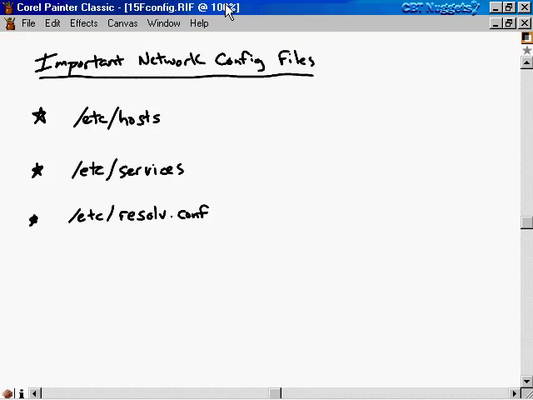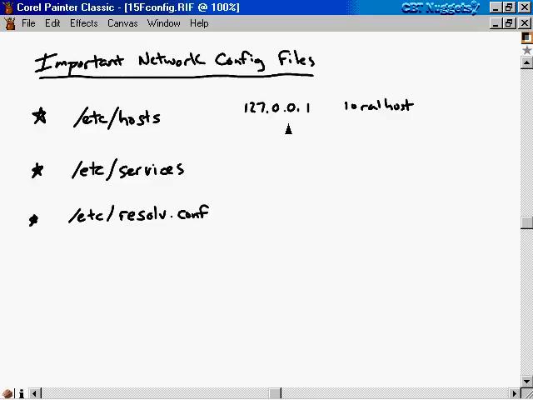Well, the last thing I want to do in this nugget is look at some of the important network configuration files that are out there and tell you what they're used for. There's the etc hosts file, and this is the file that is used to do name resolution. If there are certain addresses that you're regularly accessing, in the etc hosts file you can correlate those host names to IP addresses. The typical etc hosts file has something like 127.0.0.1, and it says localhost over here. That's just your local IP address information.